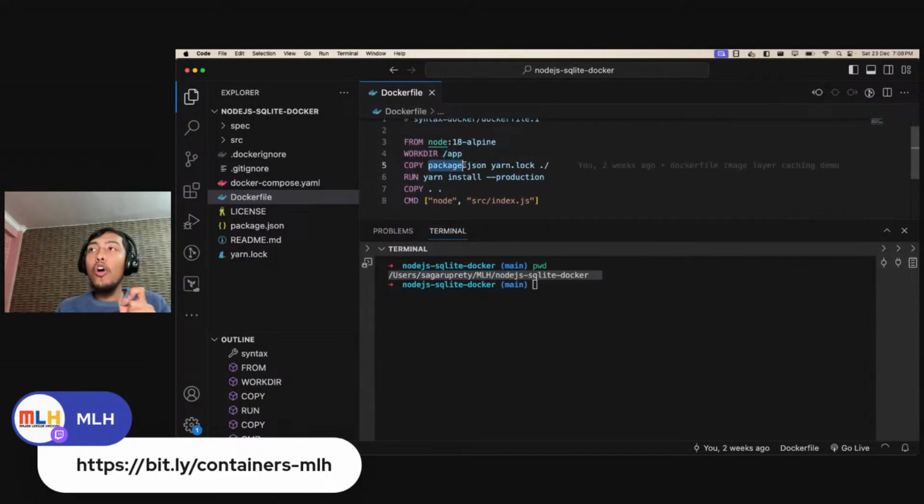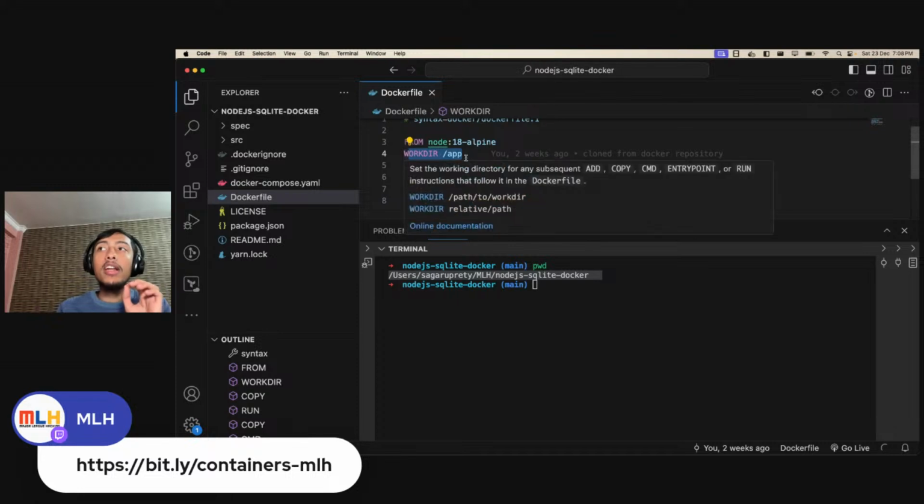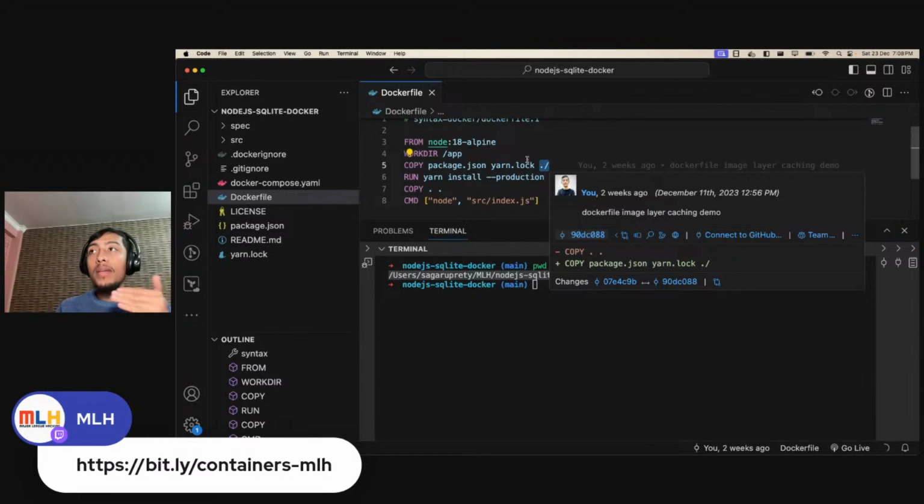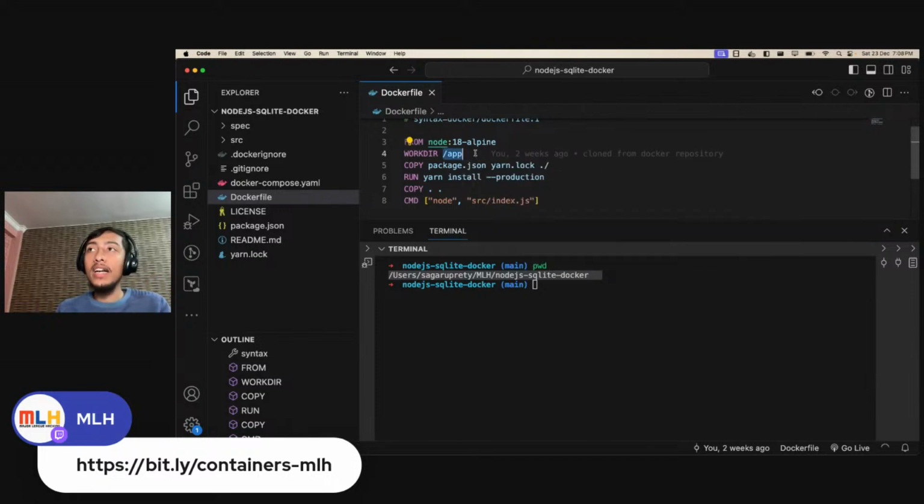And then in the next step, we are copying the dependency files package.json as well as the yarn.lock, which is again another dependency management file, inside the slash app folder. Since we have already set the working directory to slash app inside the container, dot slash here will copy that to the slash app itself. If we had not set this, then I would have to provide the full path such as slash app. But since I have already set the work directory, I don't need to type in the full path here. Whatever we run here will be done inside the slash app folder, that is inside the container.